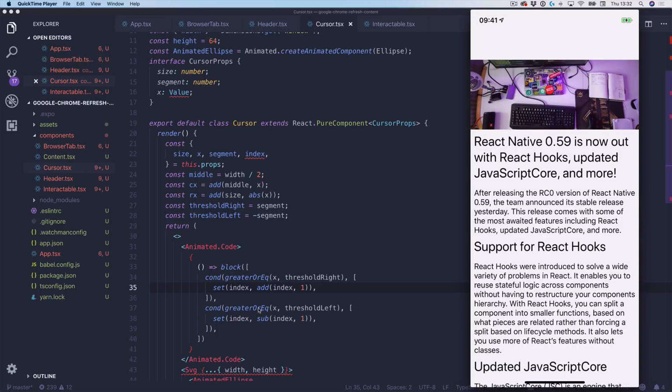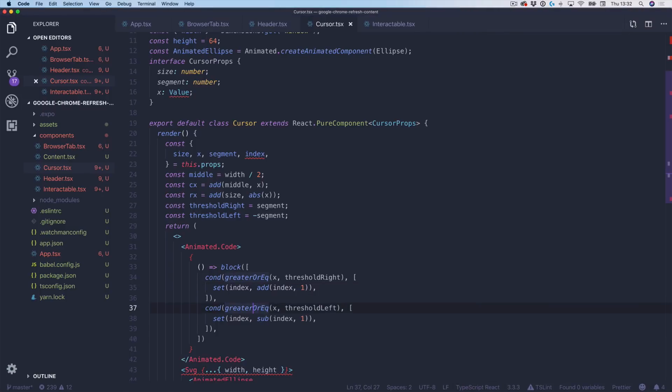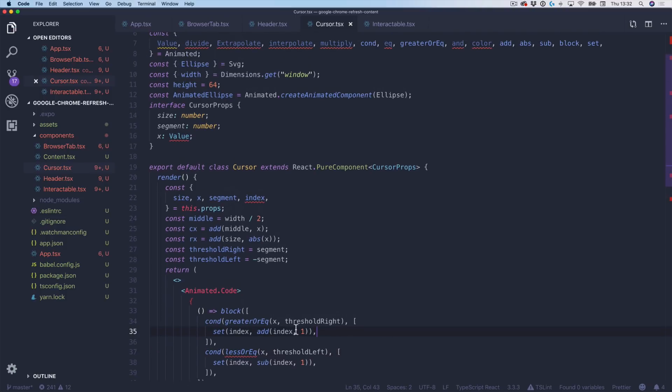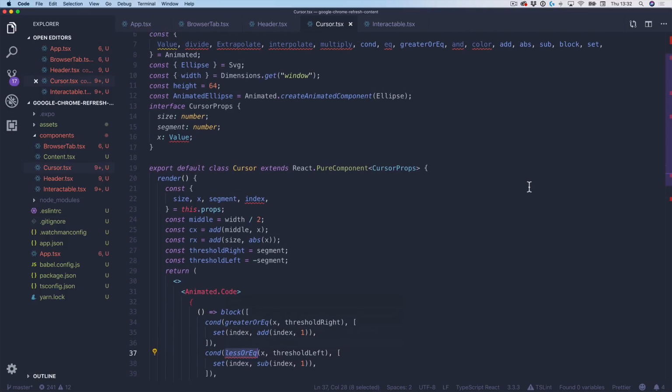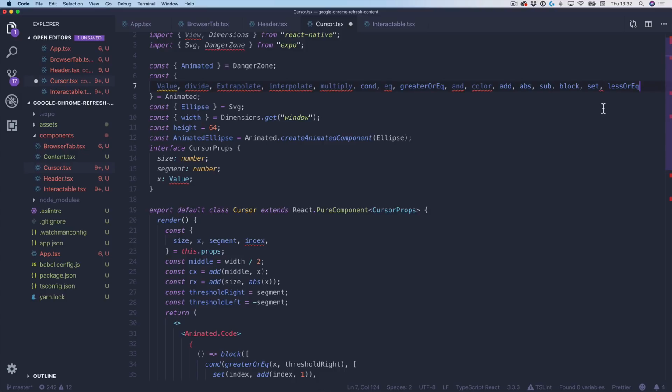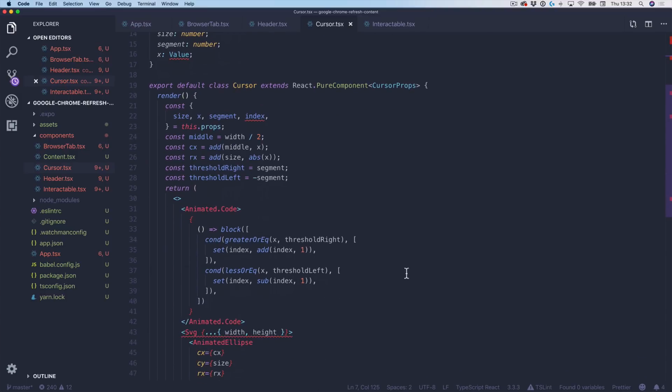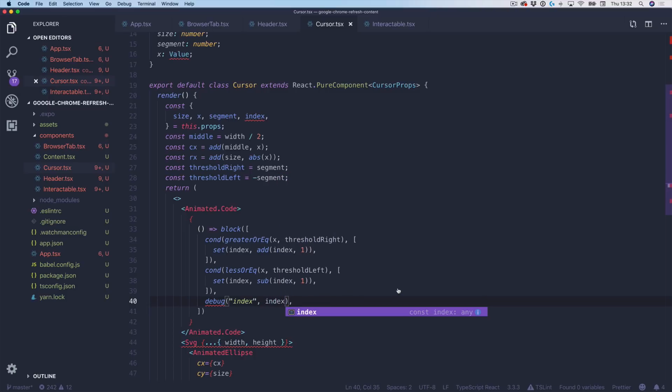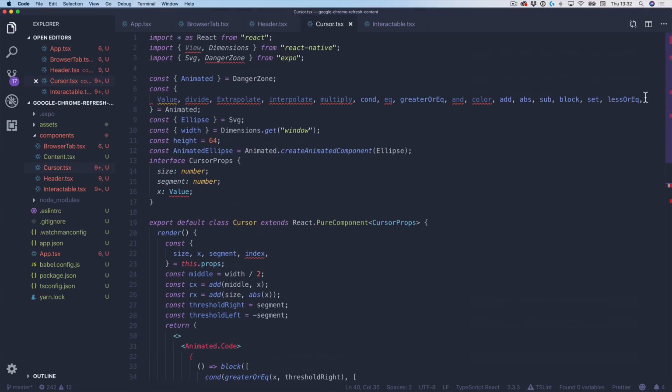Oh, it's lesser or equal threshold left. Let me just maybe debug index to see if we do update the index value.